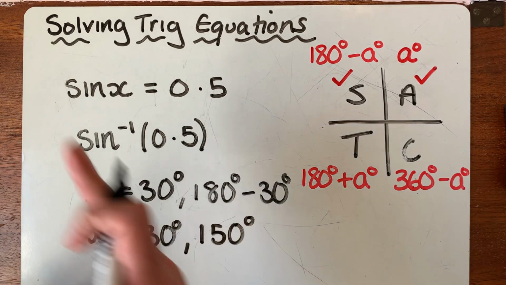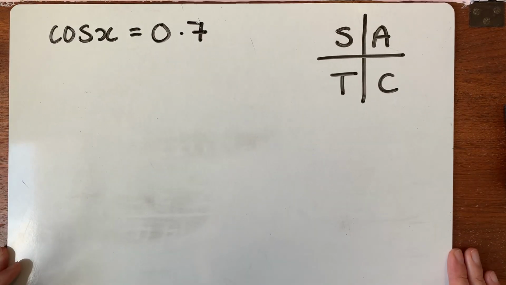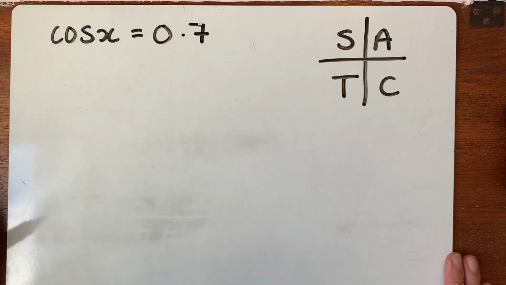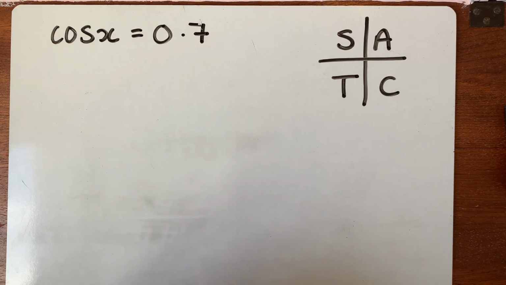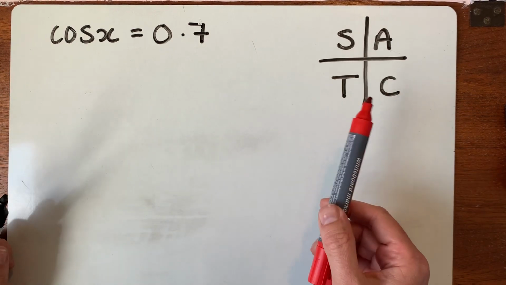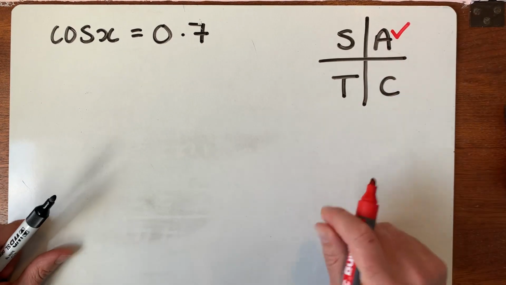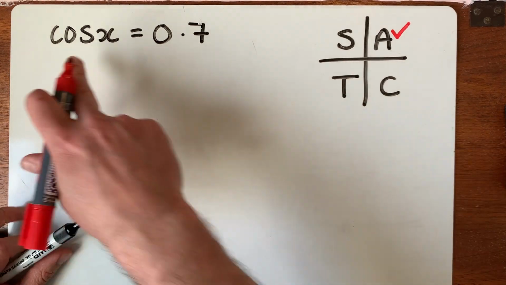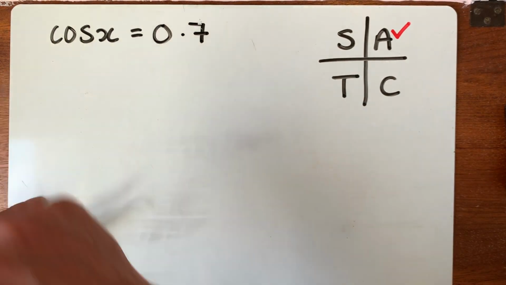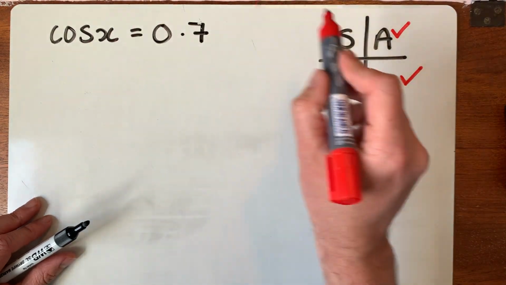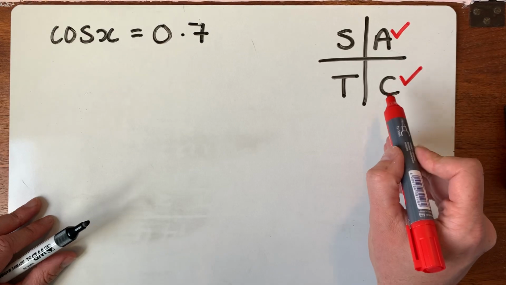We're going to do another example, different trig function, but exactly the same kind of structure. In this one, we're not looking at sine anymore, we're looking at cosine. We've still got a positive value here, this time 0.7. And we're going to see if we can do the same thing and get two solutions to this problem. Remember where we start, we're going to start by ticking our CAST diagram. It's positive. When it's positive, we always tick A. We then have a look at our trig function, and in this case it's cosine, so we're also going to be ticking C this time. Remember last time it was sine, so we ticked S, this time cosine, so we tick C.